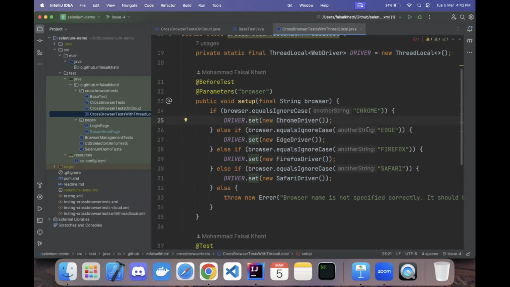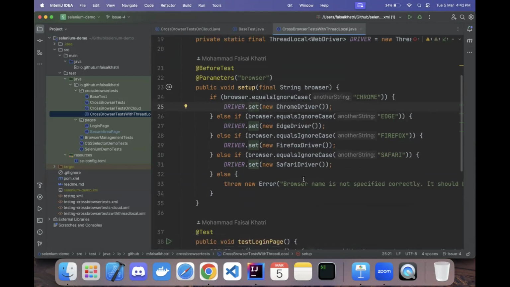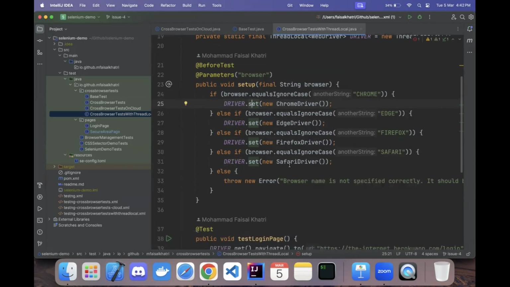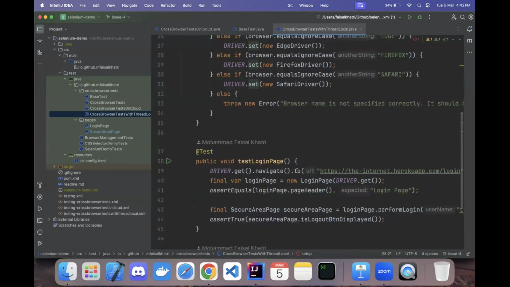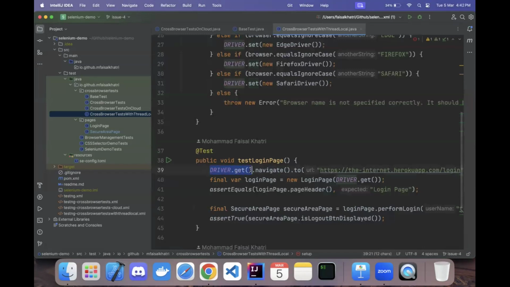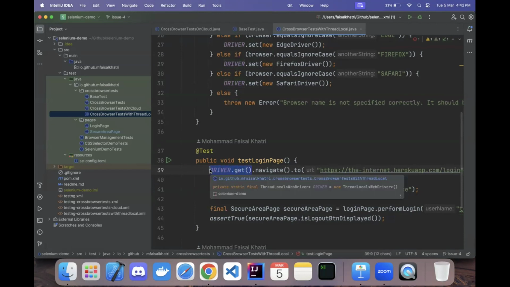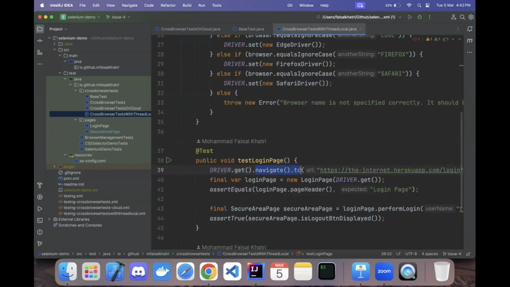Similarly, if the driver value is set to Edge, it will start the Edge driver, and for Firefox, it will start Firefox, and likewise for the Safari browser, it will start the Safari browser. And you can check out one more difference here. Previously, we used driver.get, which was WebDriver specific, but this driver.get is specific to the ThreadLocal class. And after that, we have all the Selenium class methods exposed here.